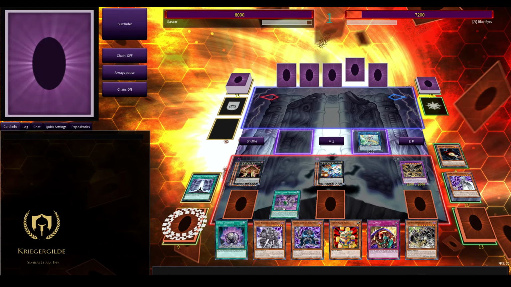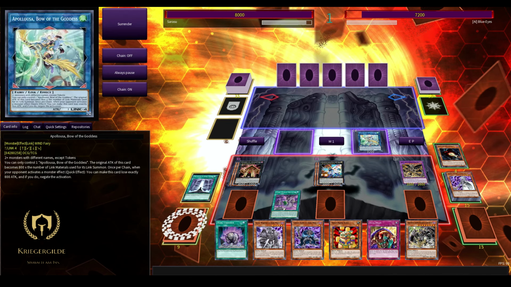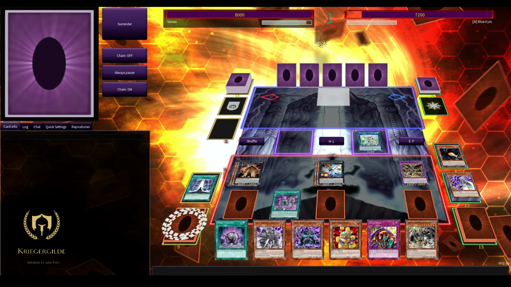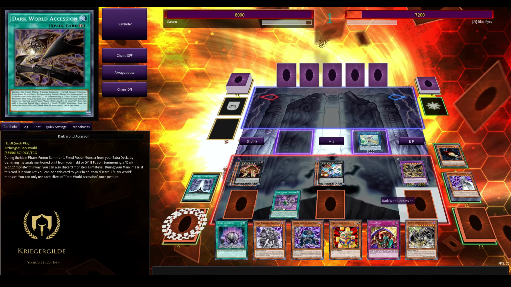Why is that? If your opponent starts his turn, for example, he has Dark Ruler No More, and he activates that. And to Dark Ruler No More, you cannot react with monster effects. So this is very annoying. But what you can do: he activates Dark Ruler No More, you chain to Dark Ruler No More with the Dark World Accession. Yes, it doesn't make sense, but otherwise you're pretty doomed.